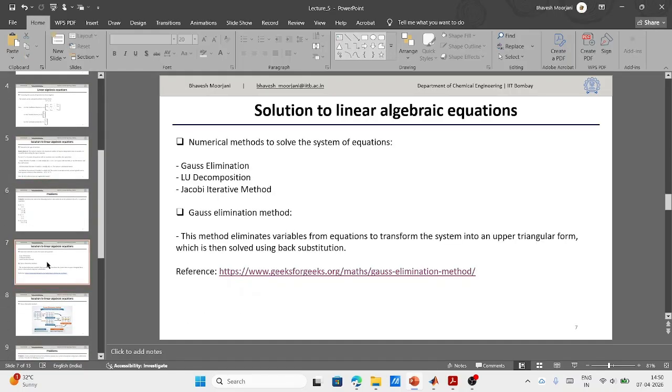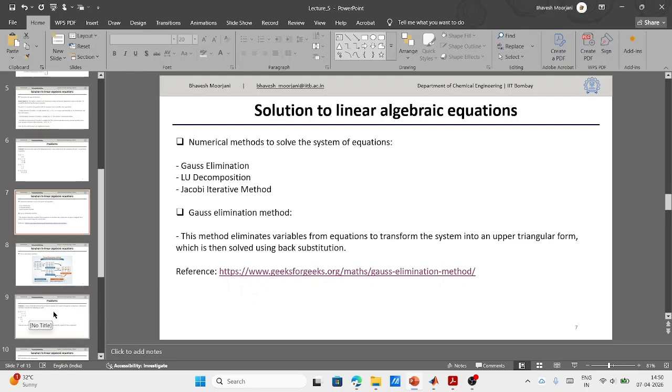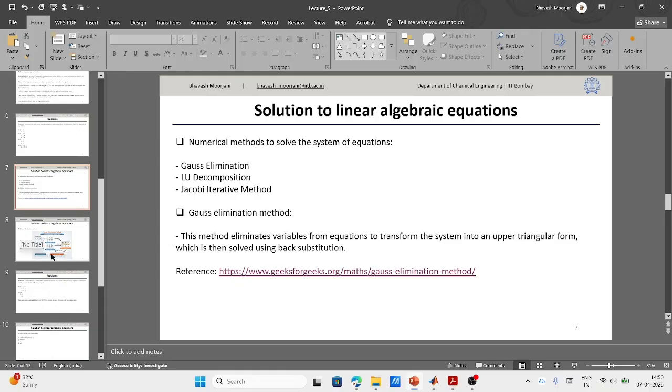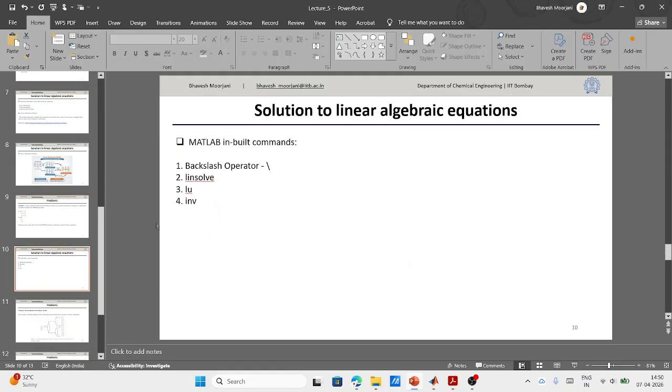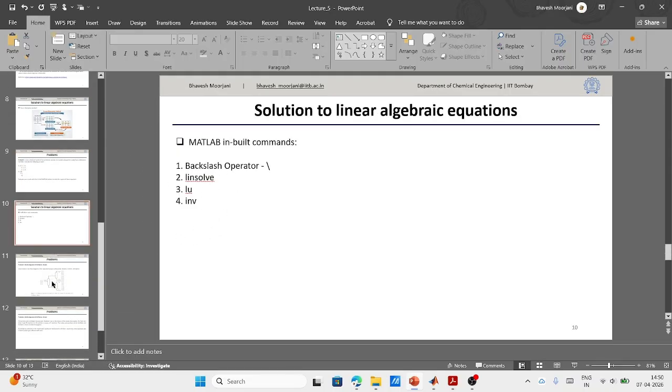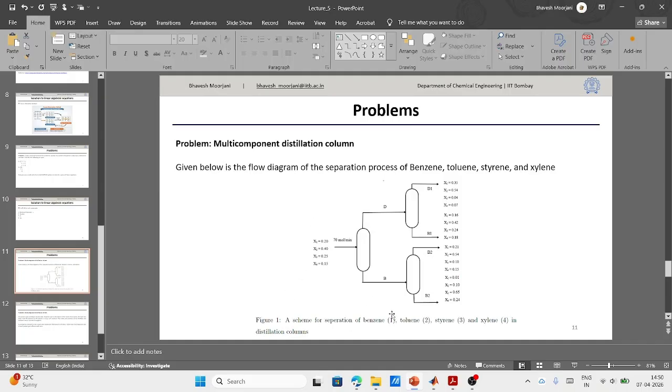Then we learned how to code out the Gauss elimination method to find the solution to these simultaneous linear algebraic equations. Okay. We also compared that result with the inbuilt MATLAB option, and then we looked at this mass balance example across the distillation column.